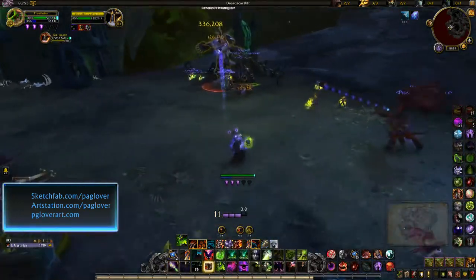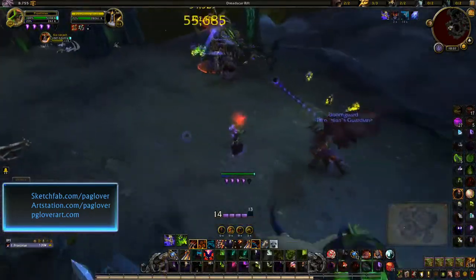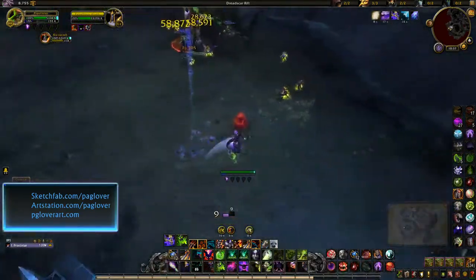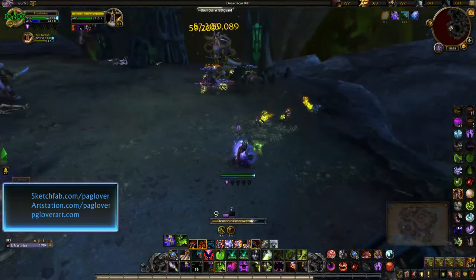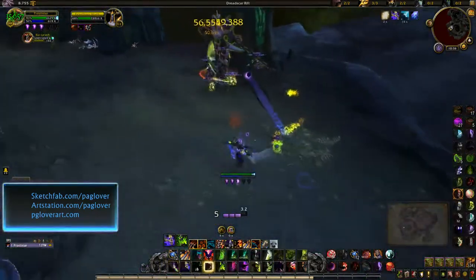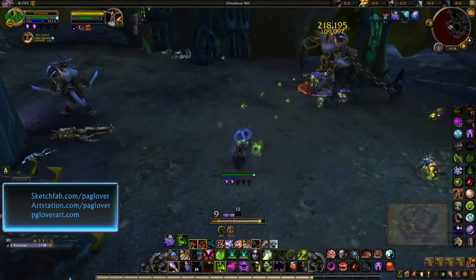Life Tap when you're low on mana. Keep Dreadstalkers up. Don't let Doom fall off. Alright, so now we've used our cooldowns. Just always Empower before you Shadow Bolt. Never cast it the normal way. It's just more DPS and more shard generation to do it this way.